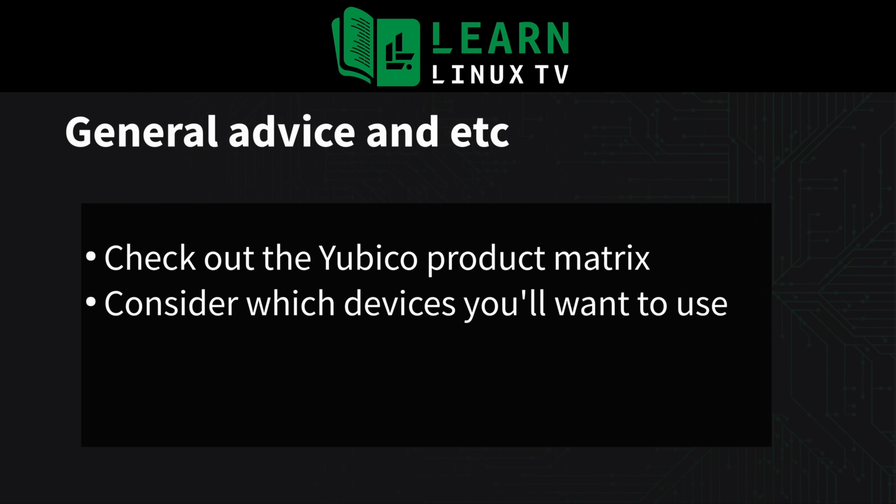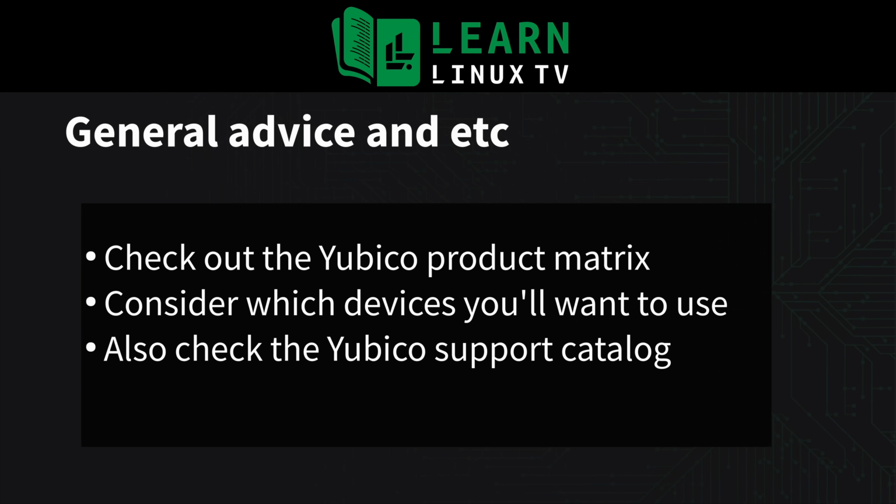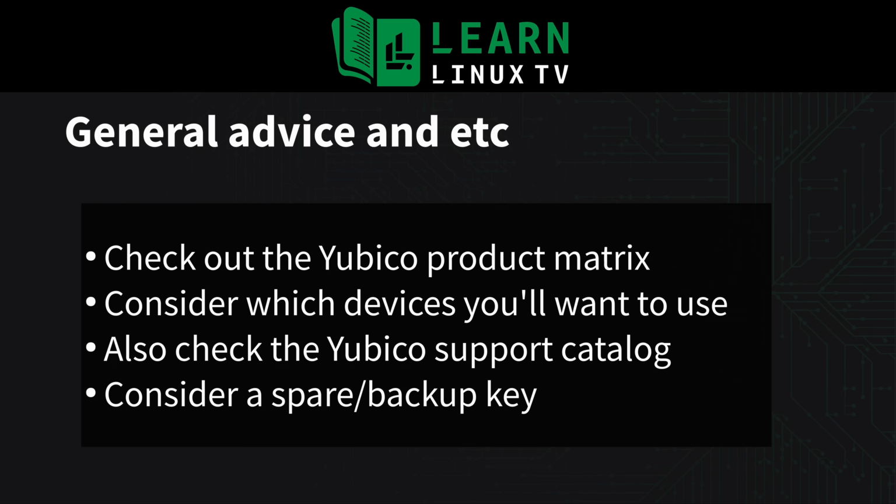In order to narrow down your selection even further, be sure to take a look at the Yubico support catalog, which will also be linked below. This catalog contains a search box that you can use to identify the services that are supported. So you'll definitely want to make sure that you verify that the accounts you use actually support YubiKeys before you purchase one. Also, consider buying a second YubiKey.